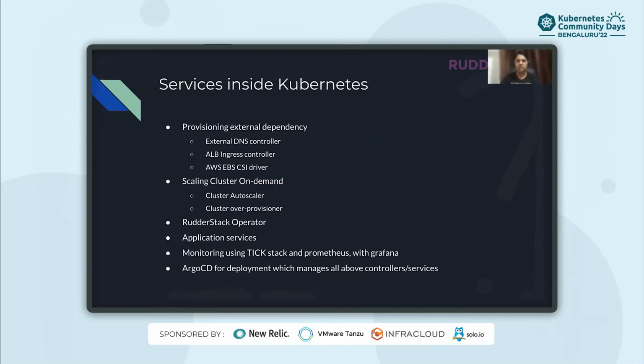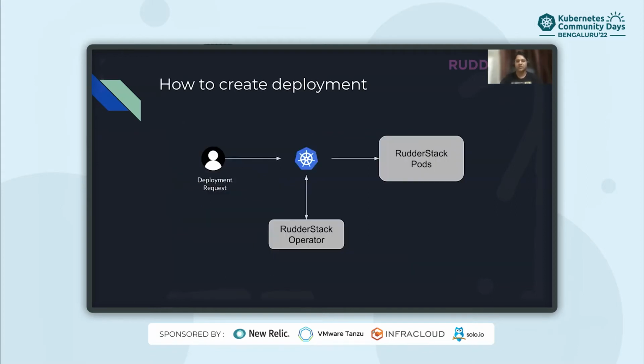Thanos helps a lot. And Argo CD, as I already told, is the key component which helps us deploy everything in our cluster. So I hope this has given you a brief idea of how our architecture looks, and that will help you understand more.